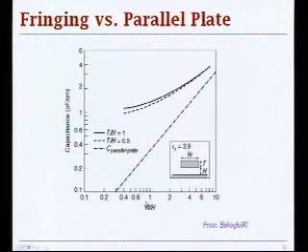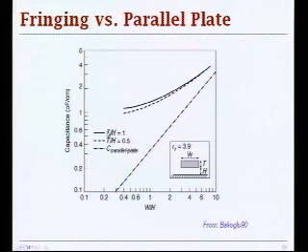So basically the wider the wire, you have more capacitance, because you just multiply that W by the capacitance per unit length. So you would expect this linear trend. And now for very large W over H, you have basically the case where the total capacitance pretty much follows the trend of your parallel plate model. So when you have a very wide wire, you can approximate that model with this parallel plate.